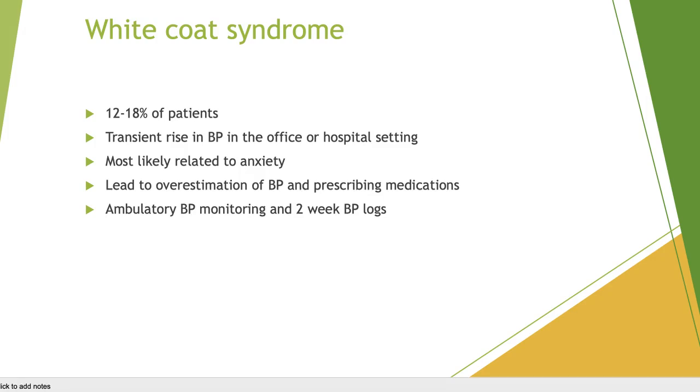White coat syndrome is definitely something that does exist. I see this quite a bit within the office, and this is why having patients do a 2-week blood pressure log at home is very important. This is a transient rise in blood pressure in the office or hospital setting. It's most likely related to anxiety. Again, this can lead to overestimation of blood pressure and prescribing medications. Again, having patients monitor their blood pressures at home is very important to make sure that you're not just treating white coat syndrome.